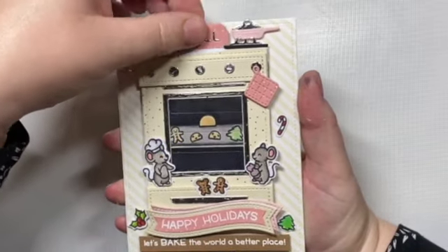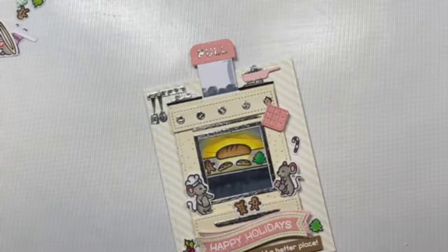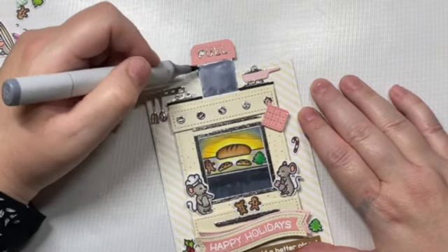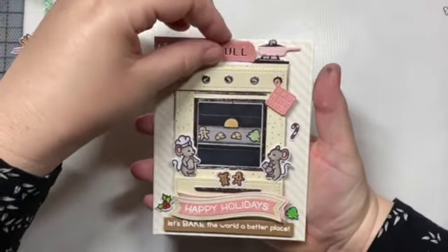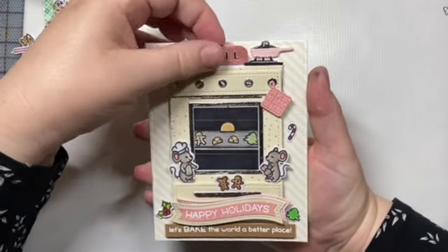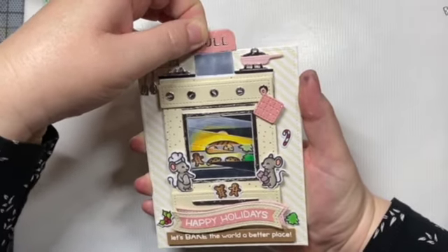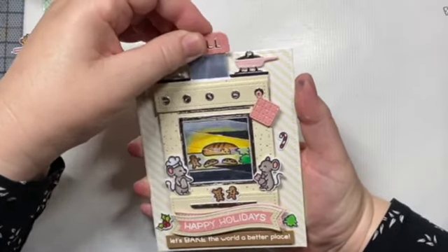So let's take a look at how this works. At this point I realized my black went too far up the panel, so I'm just going to color in the rest of the pull tab with gray so that it's consistent. Let's give that a try again — it's just so sweet! My tab isn't working that great right now just because the paper is wet from just being colored with Copics, but once it dries it will work fine, just as well as the one we saw in the beginning of the video.